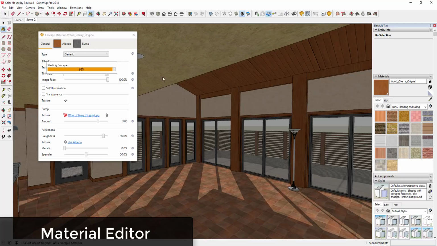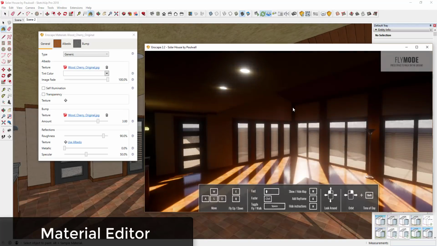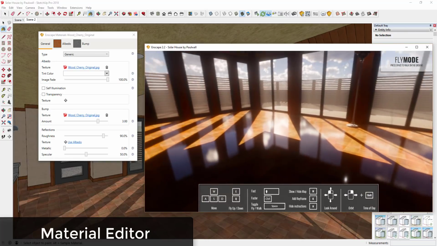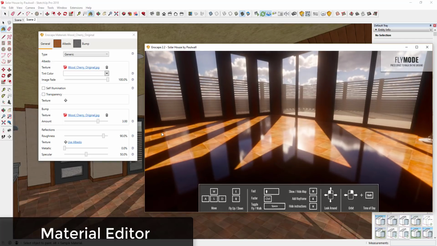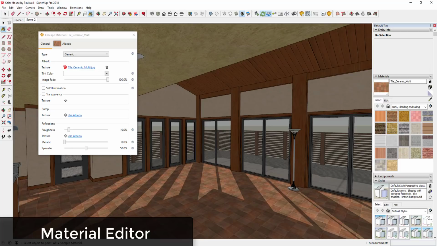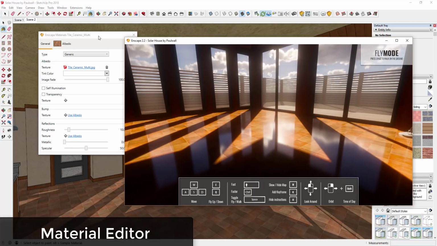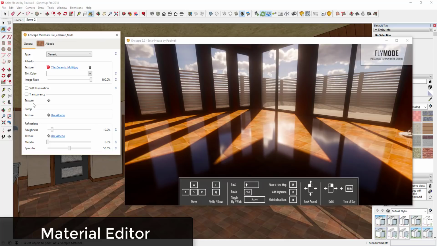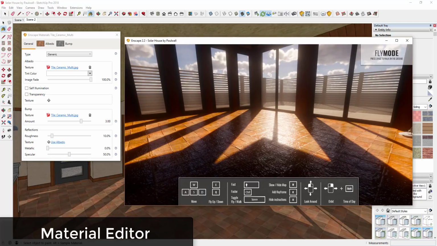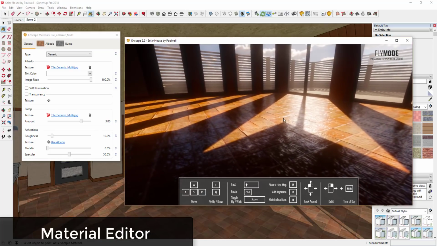So for example, and I'll see if I can get these to show up on the same screen, I've got this tile material on my floor right now. If I come in here and select that tile material like this, and then go back to my rendering, then I could apply a bump map based on that. And you can see how that would actually apply as I go.